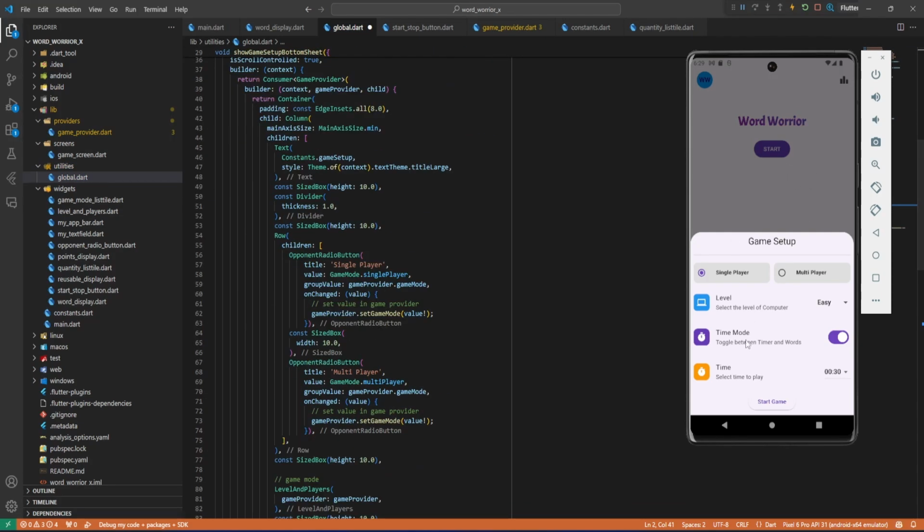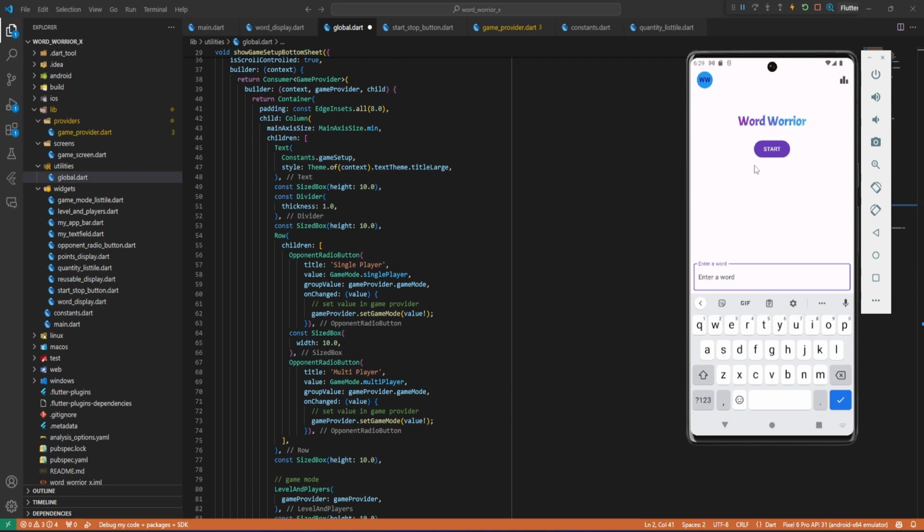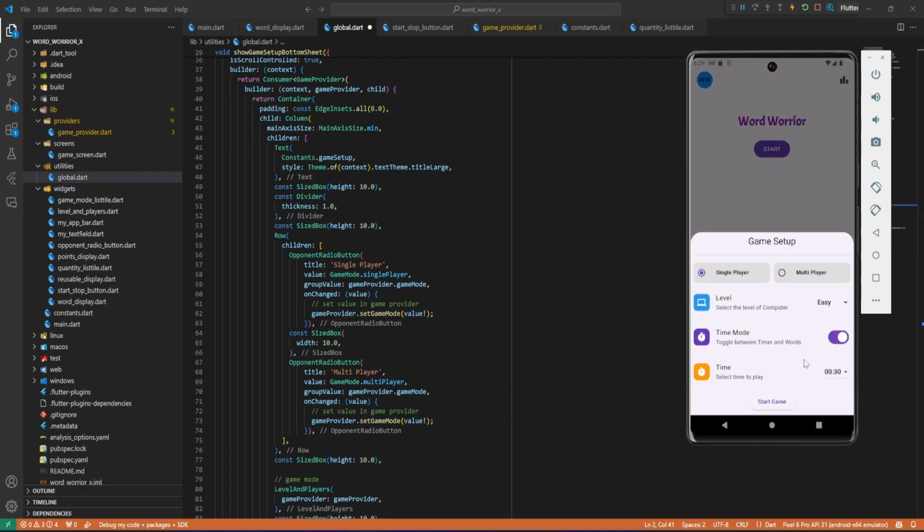Okay, now that we are done with the drop down, when we click here, you can change the setting for the game. Now the next thing is to create the functions to start the game. And then also we know that when you go to multiplayer, we want to make sure you are signed in, because this goes to Firebase Firestore, then looks for other players. So this start button is going to make sure that you are signed in before you click it. That's if you are in multiplayer.